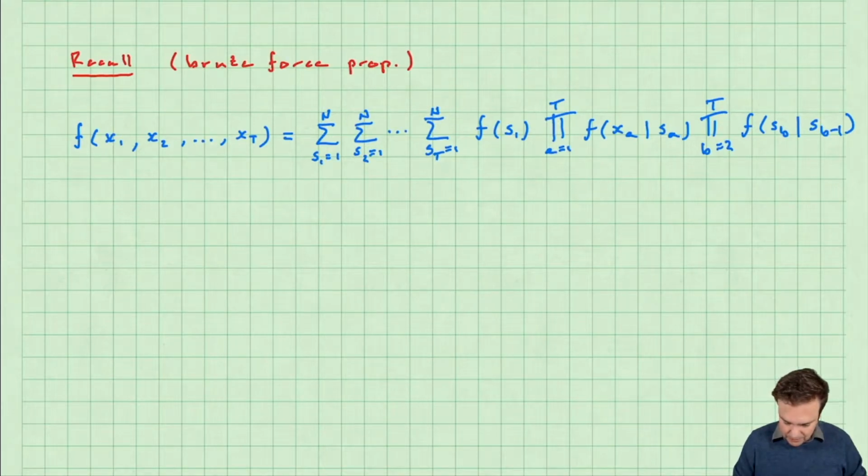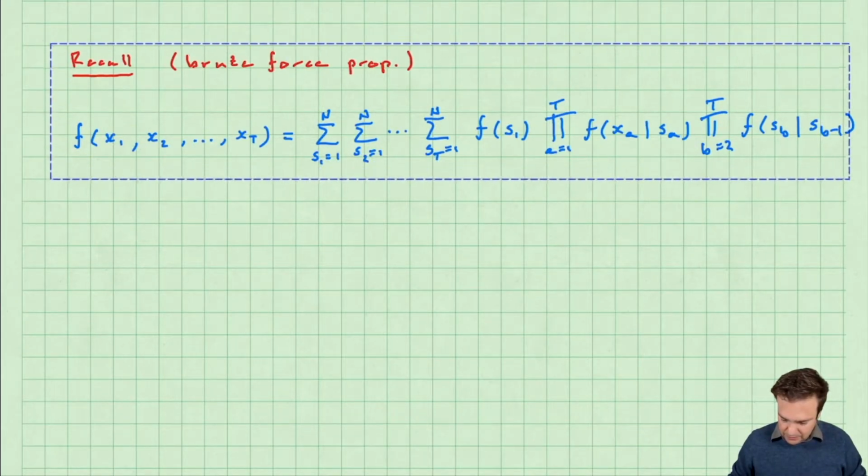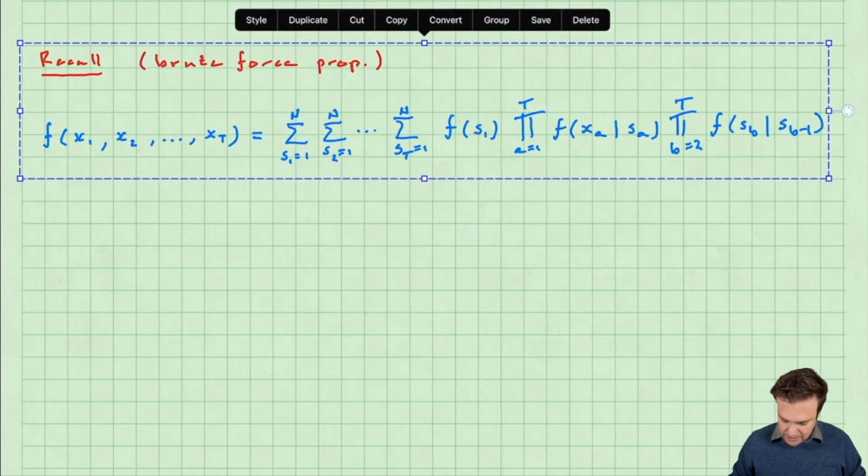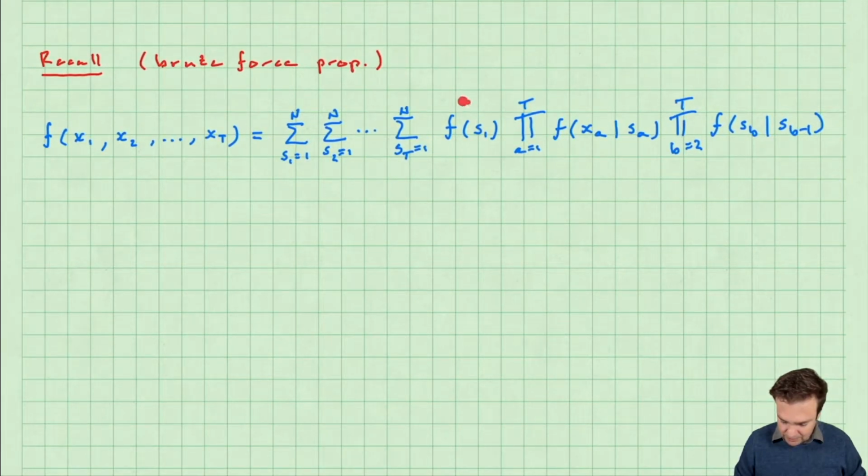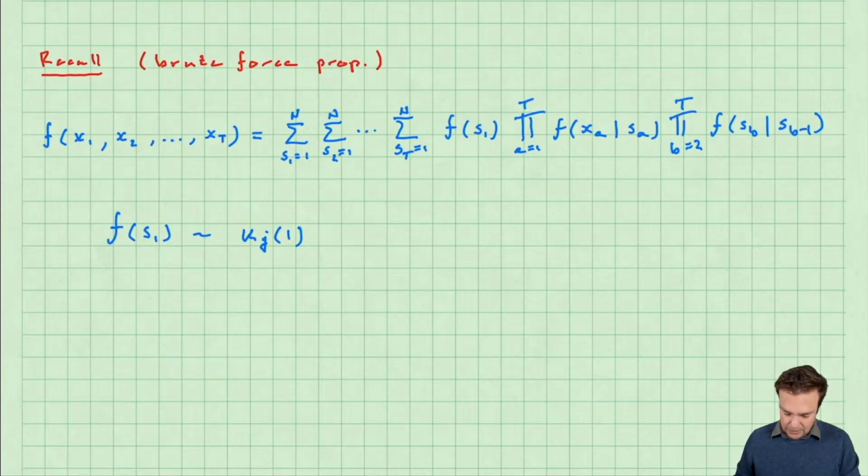Okay, so it is a bit long, this expression, but if you think about it, there's only really three parts on the right-hand side. So there's this guy here, these guys, and these guys. Of course, there's lots of those individual things, but there's three kinds of things. So let's just remind ourselves, these are the things that we need to know. F of S1 is what we called before the components of our initial state distribution. We used to call that time 0. We'll call it 1 now. So that should look kind of familiar.